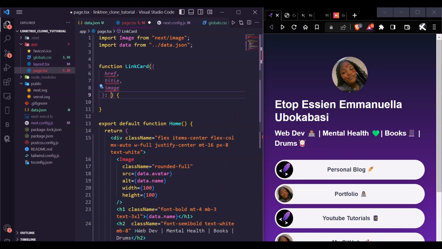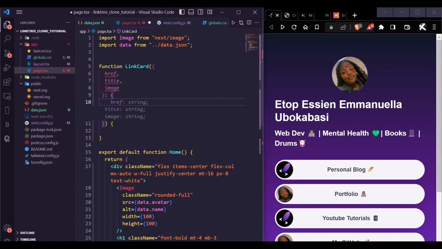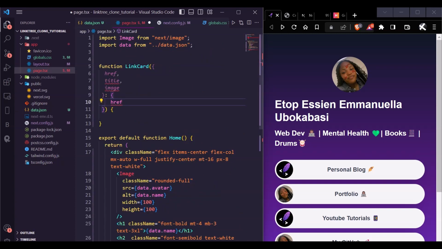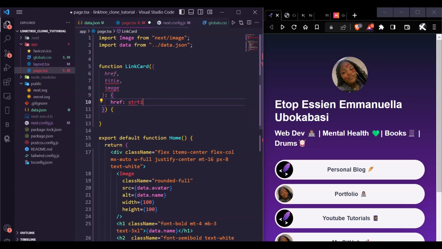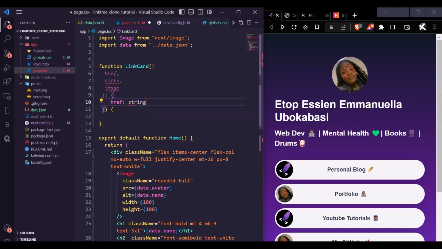But because we're using TypeScript, it doesn't stop there. TypeScript is going to tell you that it still wants to know whether your href is a string or your title is a string. So our href is a string, because strings are inside quotation marks.